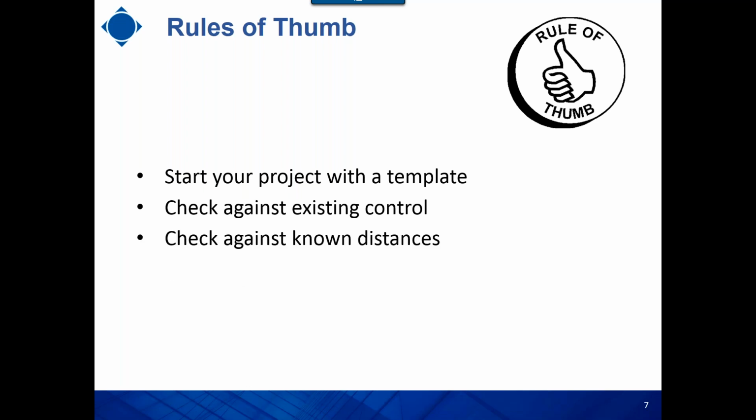And the third option is extremely critical: always check against known distances. I'm pretty sure a lot of you have heard about the grid and ground coordinate scale factor, and that scale factor can be a combined scale factor or a projection scale factor, because right now we all work with a predefined worldwide geodetic coordinate system. The same concept exists whenever you work with a point cloud and bring it into a survey engine; that scaling can cause some issues. Make sure you always check your point cloud data against a known distance to be confident that your point cloud has been imported and is ready for manipulation or deliverable production.